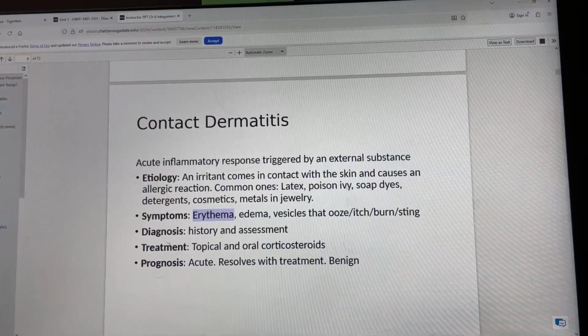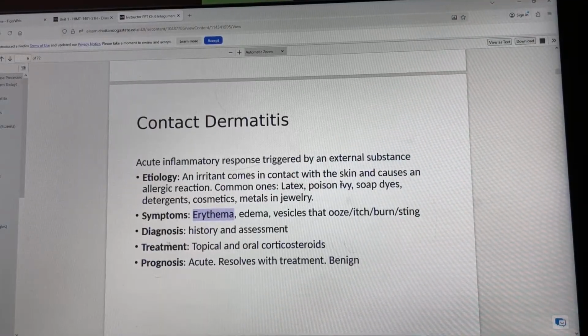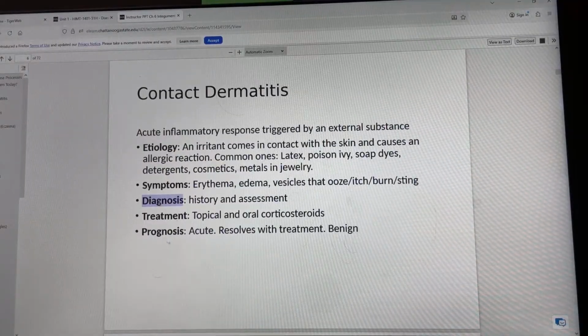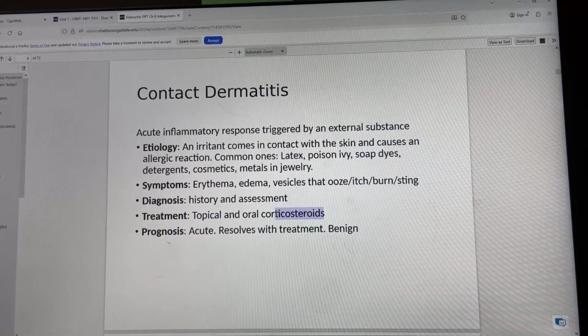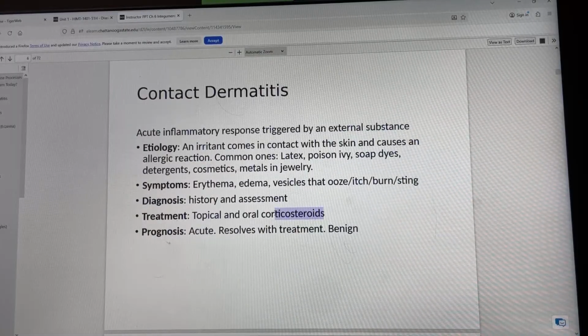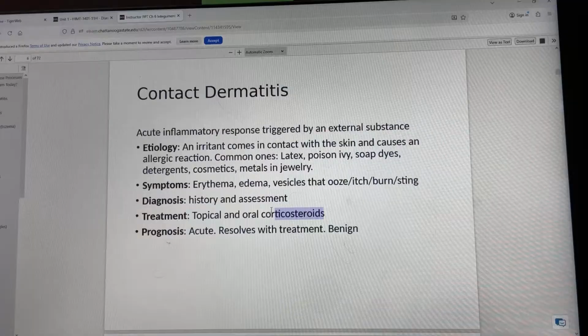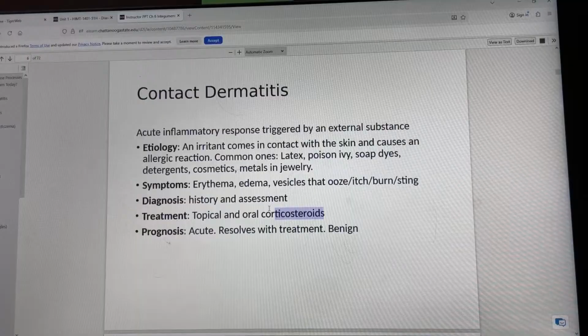Redness, right? So again, it's just a hypersensitivity, like an allergy response. How we diagnose it is we just ask them, hey, did you come into contact with any of these common triggers? You look at them. It's easy to figure out with asking some good questions. Treatment again is going to be a lot of steroids, right? Calming down your immune system so it can stop overreacting to this harmless substance. So like hydrocortisone cream, you can rub it on like with mosquito bites or bee stings or poison ivy. That helps relieve that itching, right? And again, this is very acute.